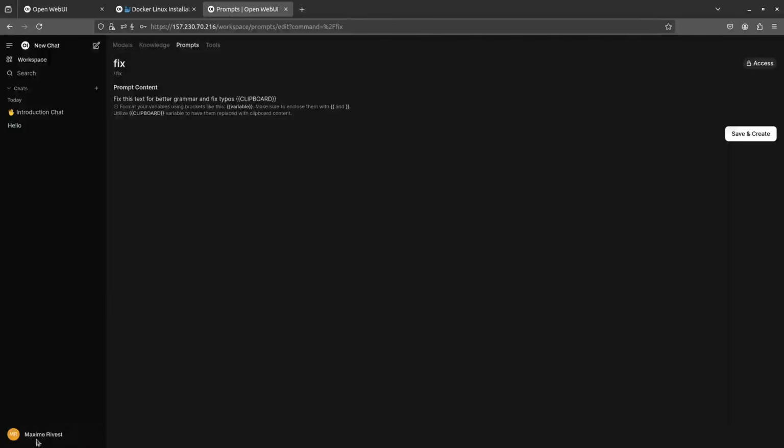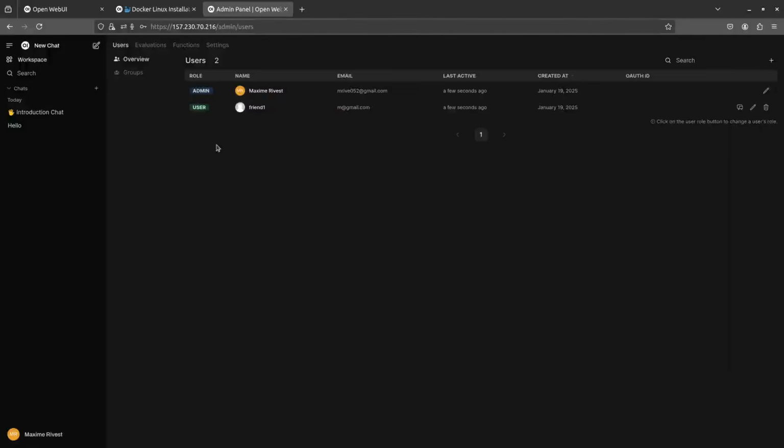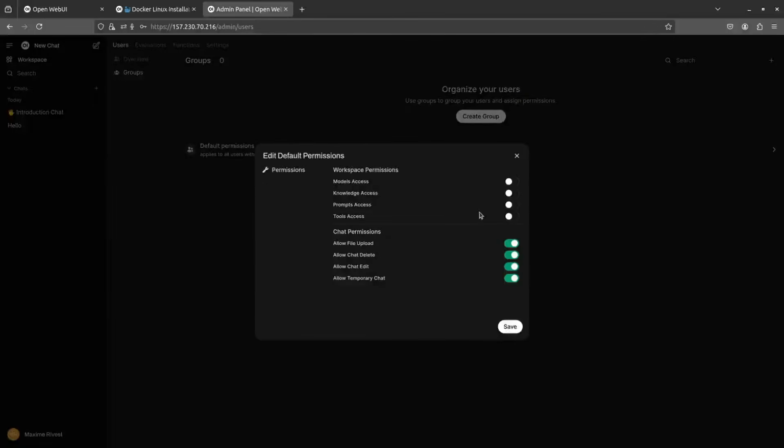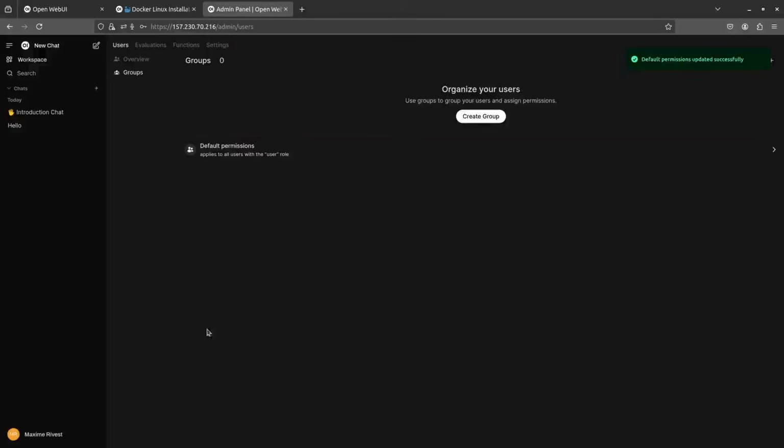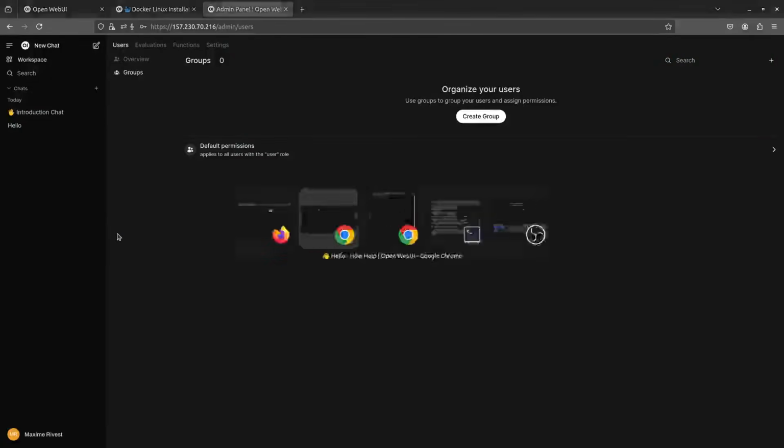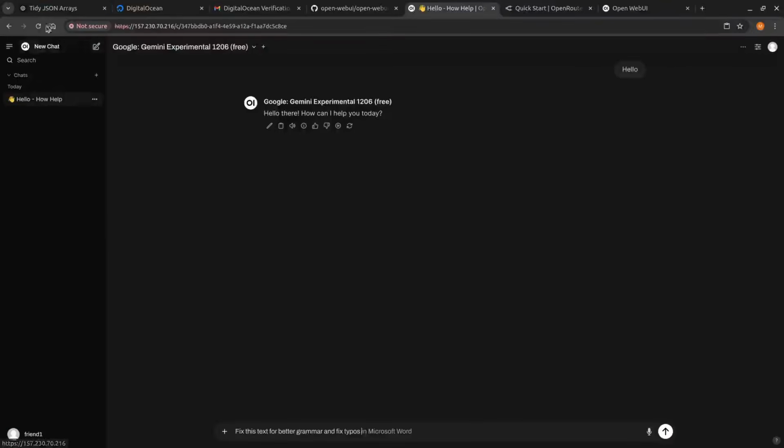So if I go to my admin and I go to groups, and the default permissions for people, I can say they have access to everything, okay? In particular, that will let them run code on the server, so you have to be mindful of that, whether it's something you want or not. Now my friend is here. If my friend refreshes, you get the workspace. So my friend can make themselves some specialized models.